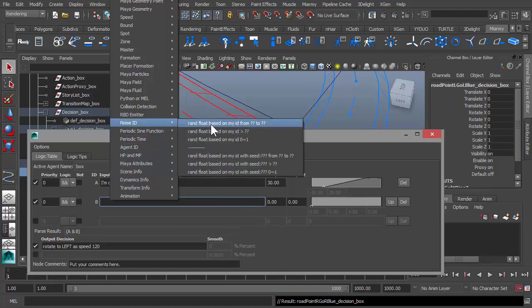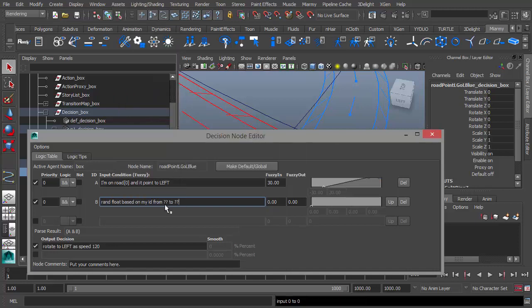Noise ID, the random float based on my ID, from some number to another, 0 to 0.5. This sentence will return a random number based on the agent ID, and the result will be 0 to 1.